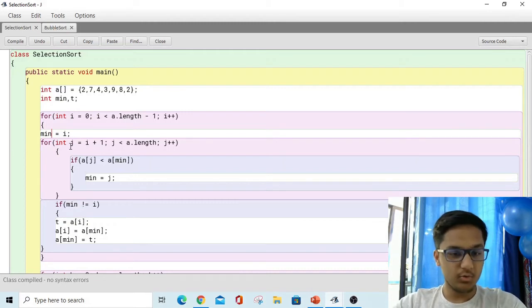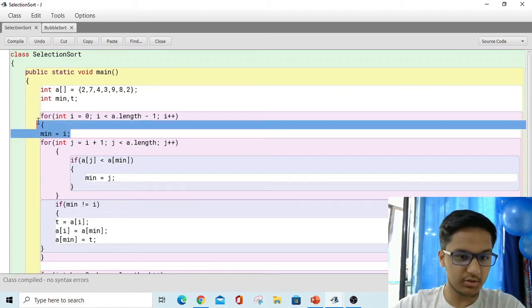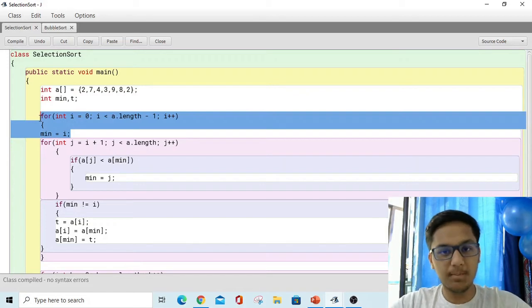Then we have another for loop, j is equal to i plus 1. So j is currently 1 and j should again be less than length, because index should be less than length, and j plus plus. So first we have the index of the first element and then the index of the second element, so the 0th index and the first index. Then it compares inside the j loop. Inside this loop is the main particular iteration for each particular pass.